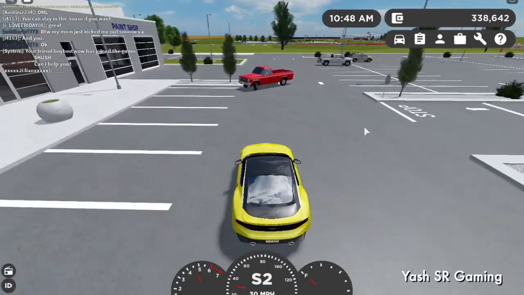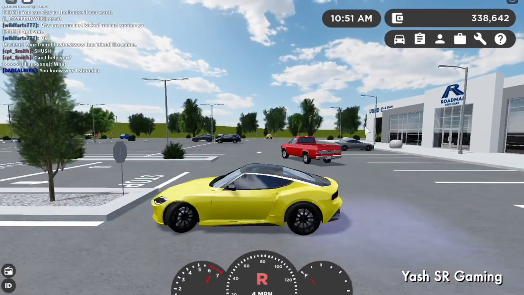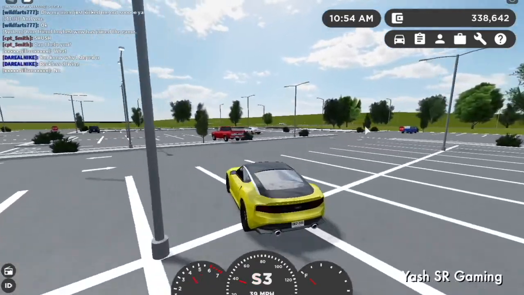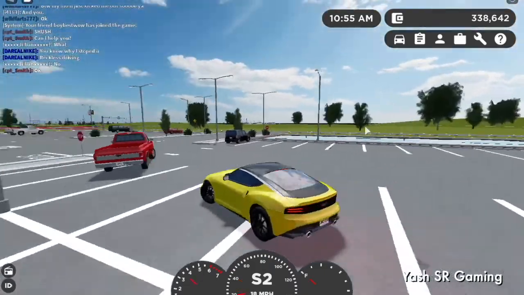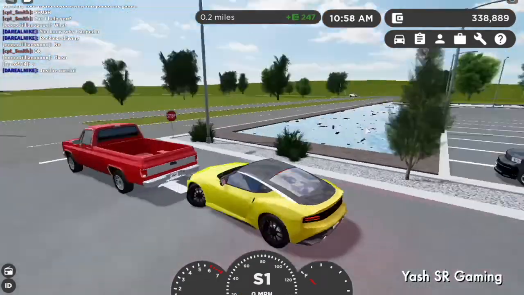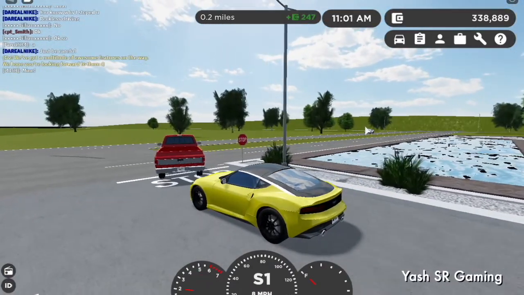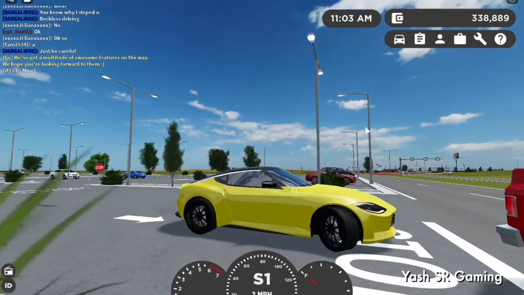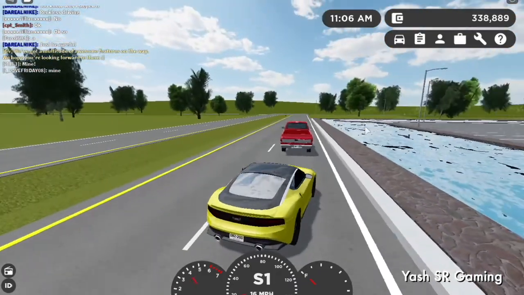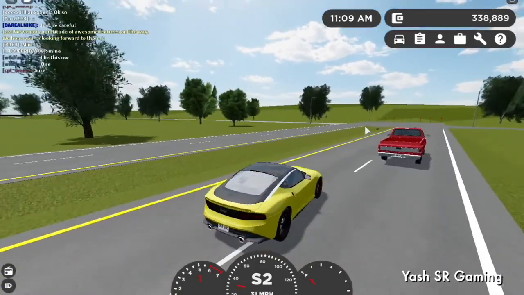Alright, we got this car. That's how it works. But I still hit into the guy since, you know, I was going. So it'll basically, if I let my foot off, it'll activate that. If I try to go, it'll just slow me down.